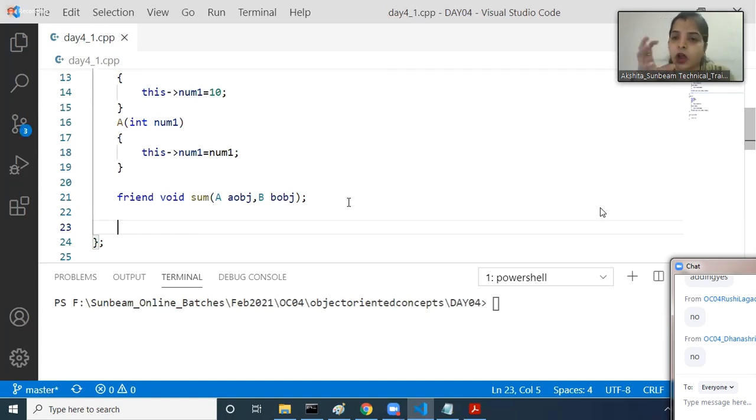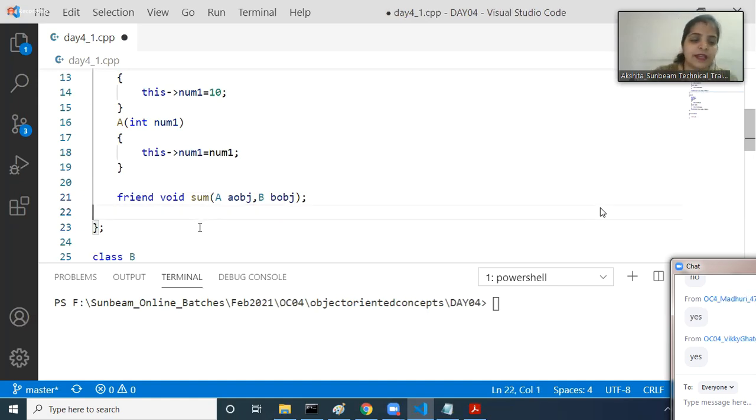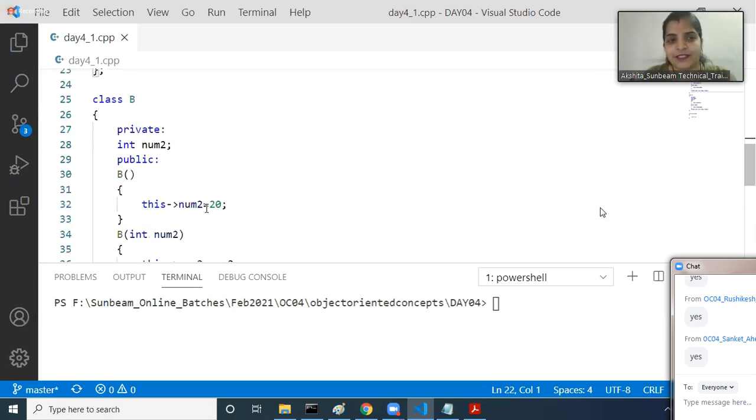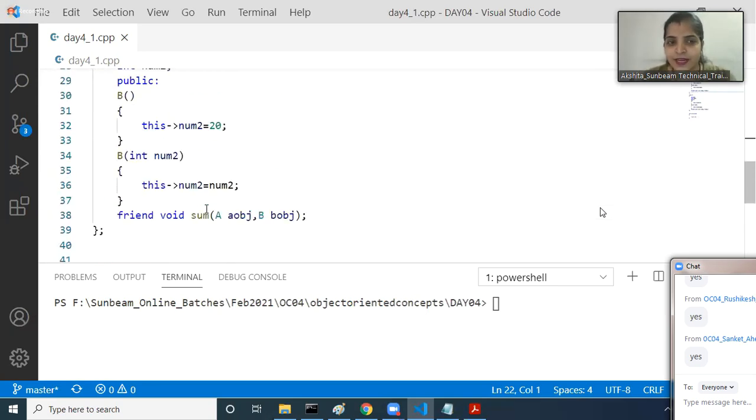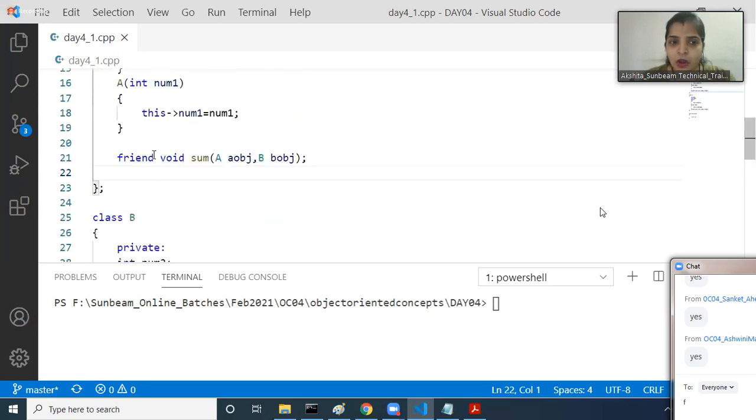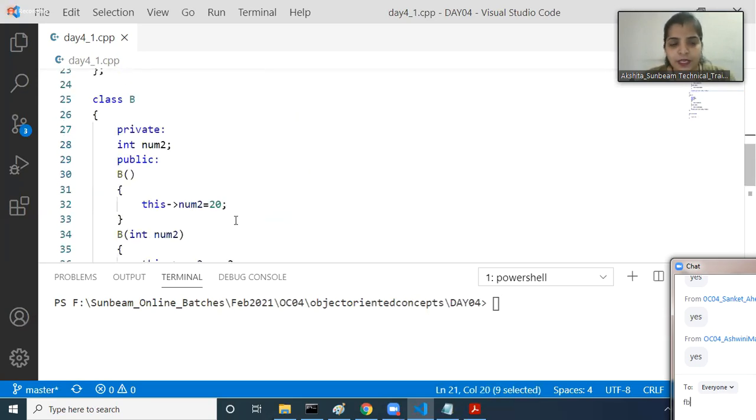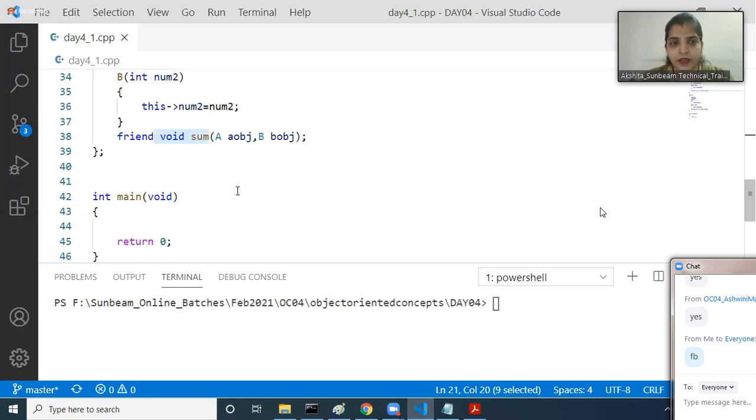So sum is a common functionality, kind of जैसे आपके friends और mutual friends रहते हैं. So what is a mutual friend? In this case, the sum is a mutual friend for us, via which we can communicate with each other. Are you getting what is meant by the friend keyword in C++? It is like mutual friends in your normal social media, जैसे आप बोलते हो, right? So due to some common functionality, A and B can have the accessibility.